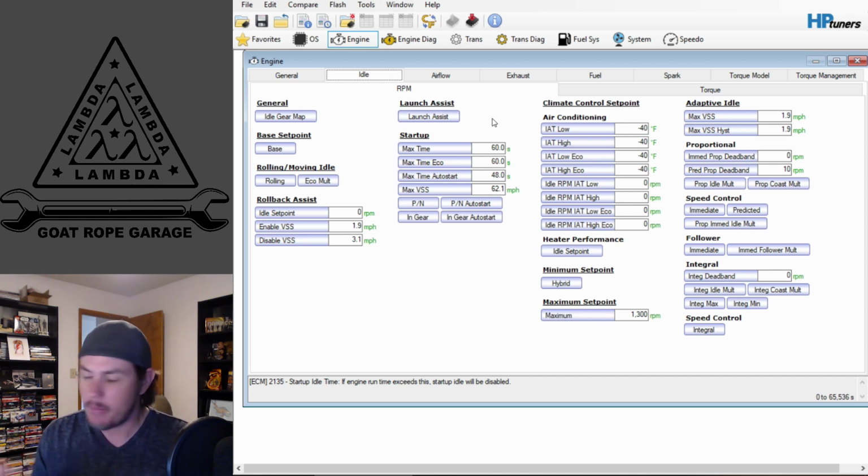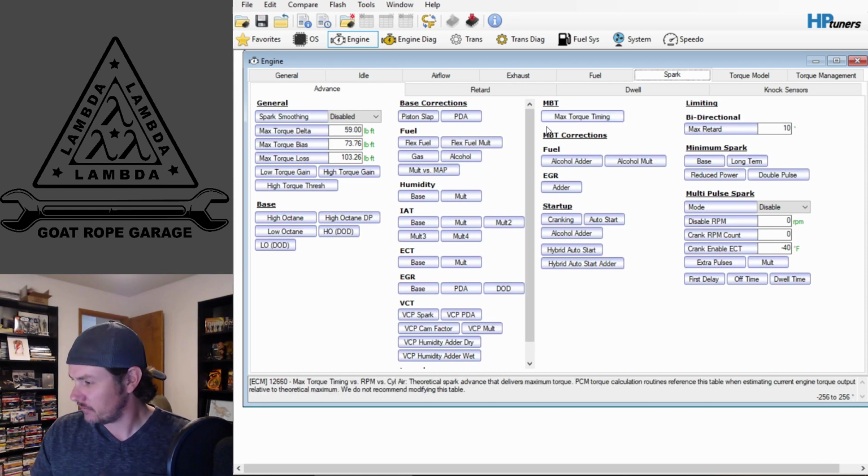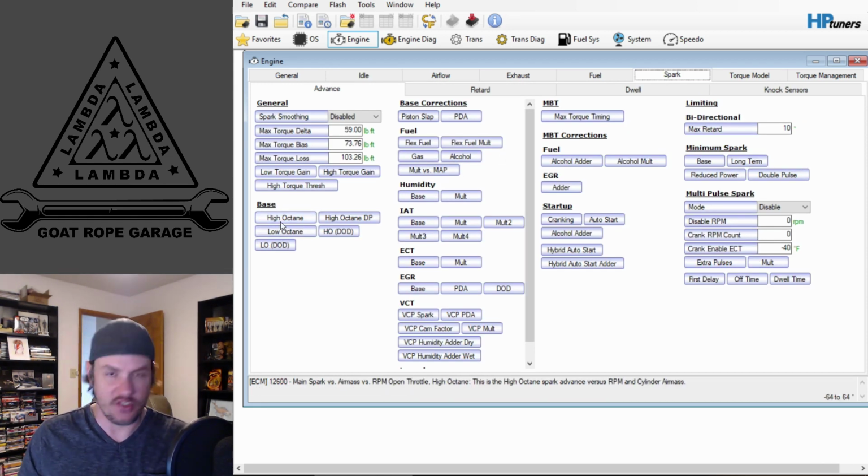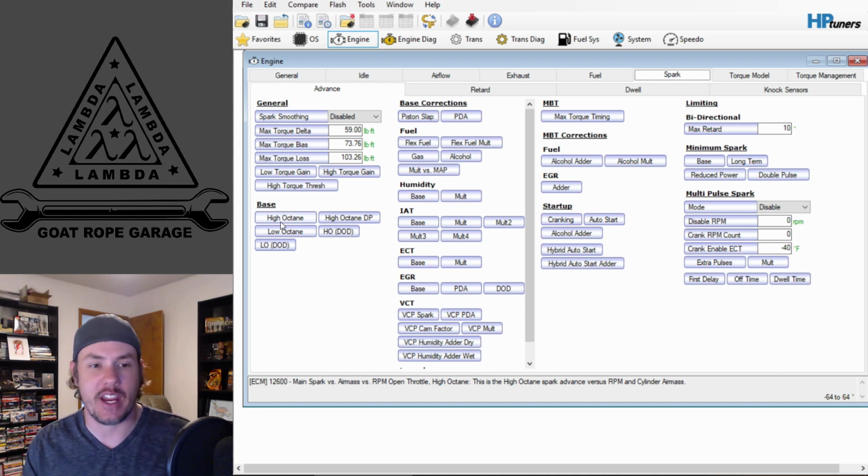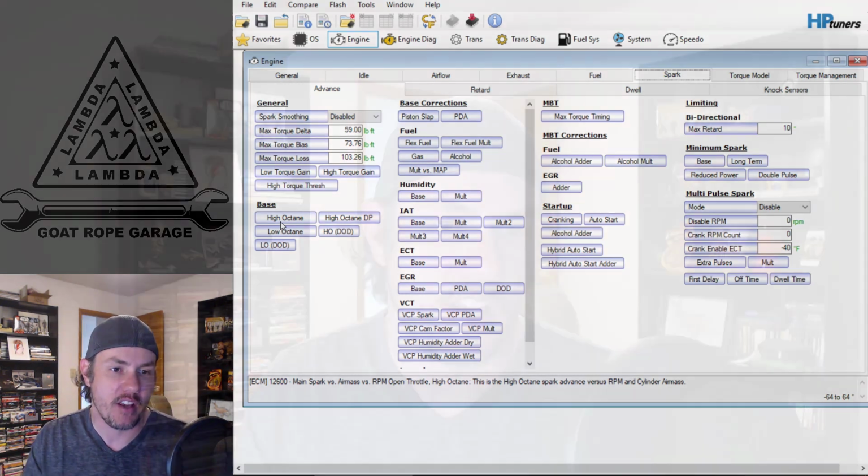Finally, he was able to find out that it was a piece of hardware causing the issue. So that basically wraps up the basics of looking at your different spark stuff, and some of the things to look for. As I said, just pay attention to your high octane table and make sure you're at least achieving that. And if you're not, try to isolate why you are not achieving your high octane table.